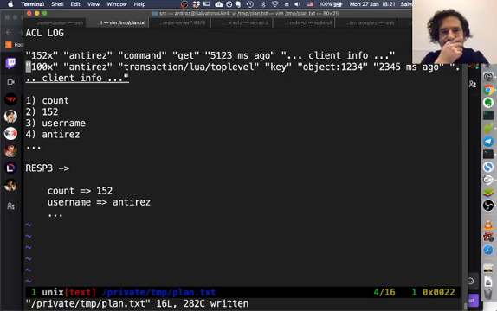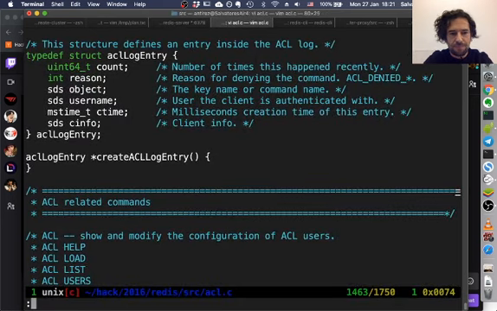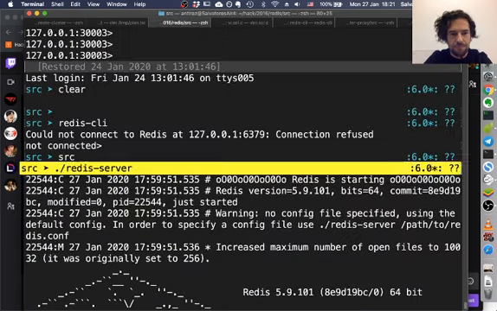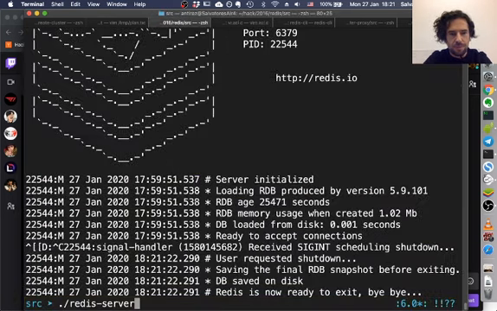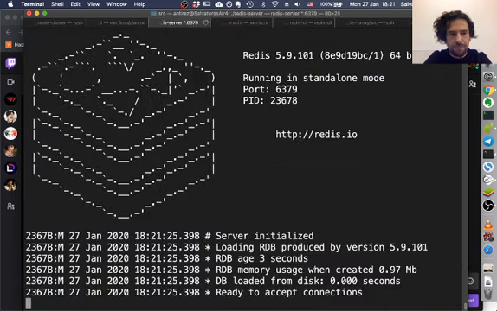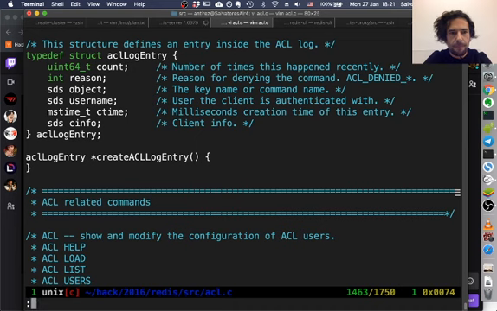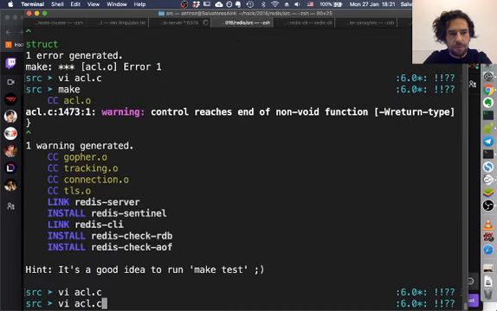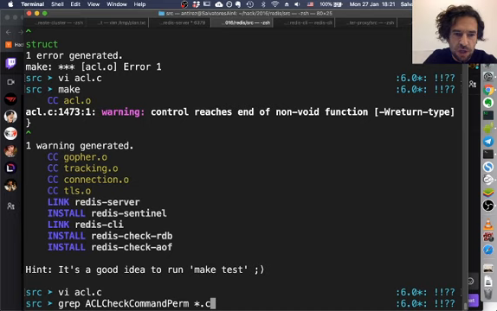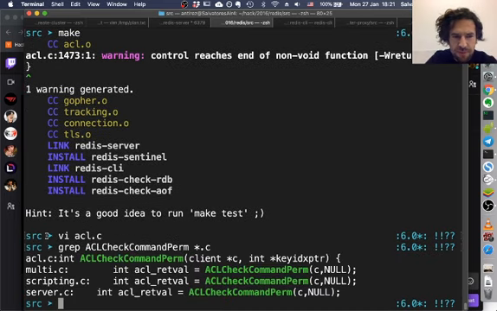Yep, it looks like a good idea because, as you can see, when we grepped for the calls to ACL check command perm, we have different contexts.